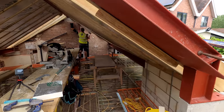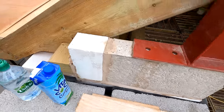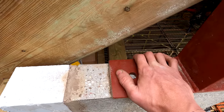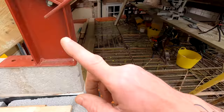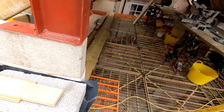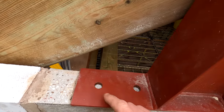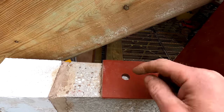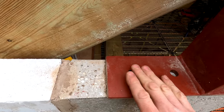Hi Joe. Hello. Joe is finishing off the insulation in our roof. I am going to start drilling these holes and getting these stubs fixed down onto our pad stone. So we've got a hole over there and a hole over here. What I'm going to be using is some anchor resin. And we've got some bolts to go through. Obviously I'm going to drill the hole in here. I'm going to use the little blower and the little brush to clean out the holes fully. And then we're going to get some anchor resin in there and get our bolts set in.